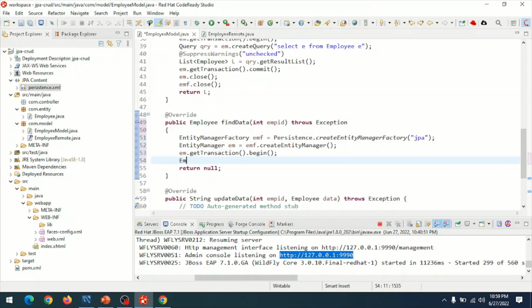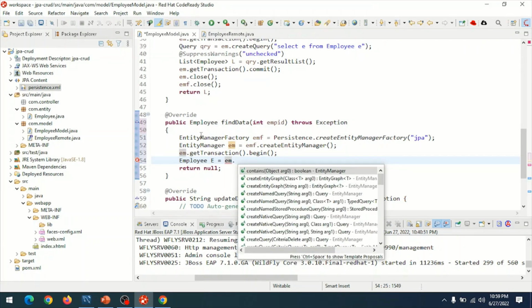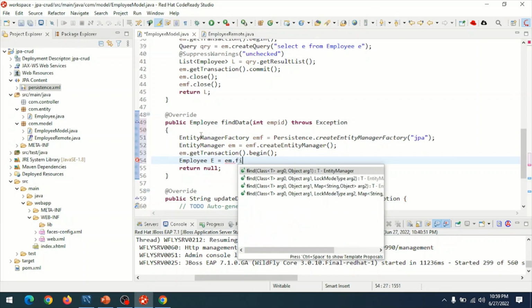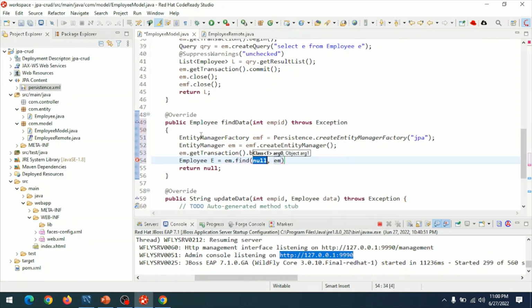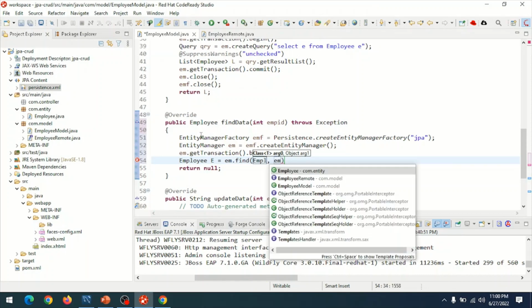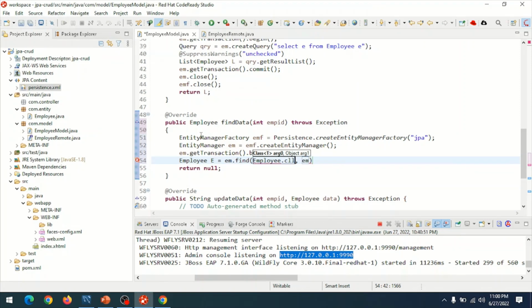Then create an object for the entity class Employee, e equal to the object of EntityManager, em.find, passing the entity class name Employee.class, and the parameter is the primary key, employeeID, which we passed as a parameter to the method findData.